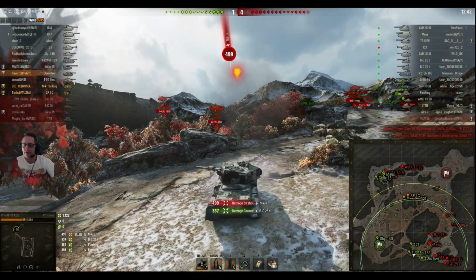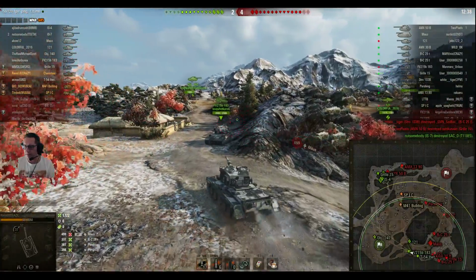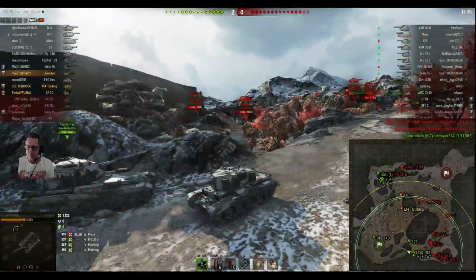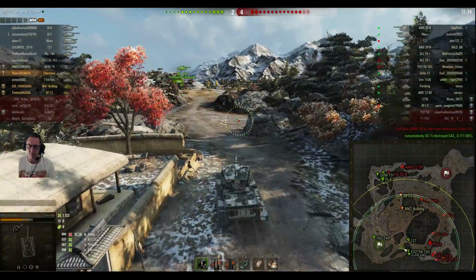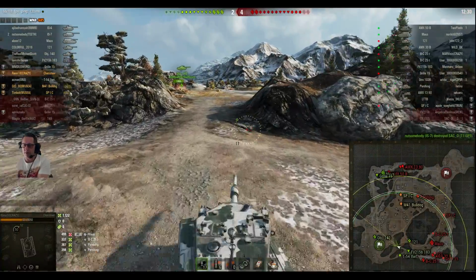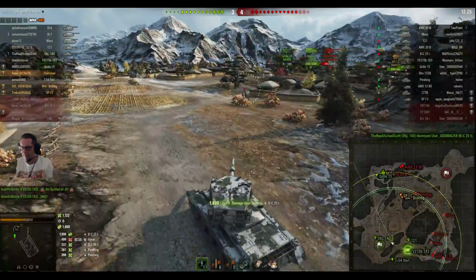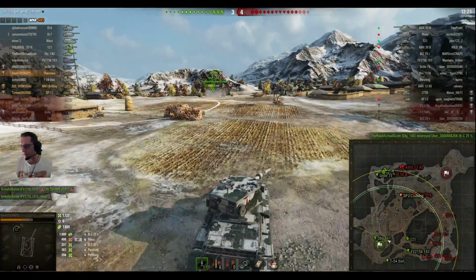Puts a nice shot for 337 hit points into the Tier 8 French auto-loading medium tank, but the mouse puts a big shot into the turret of the Charioteer. 2-4 the score, 1,112 hit points of damage as he starts to skedaddle, because that Batchat was lighting him up very, very easily, as well as maybe some of the other medium tanks.